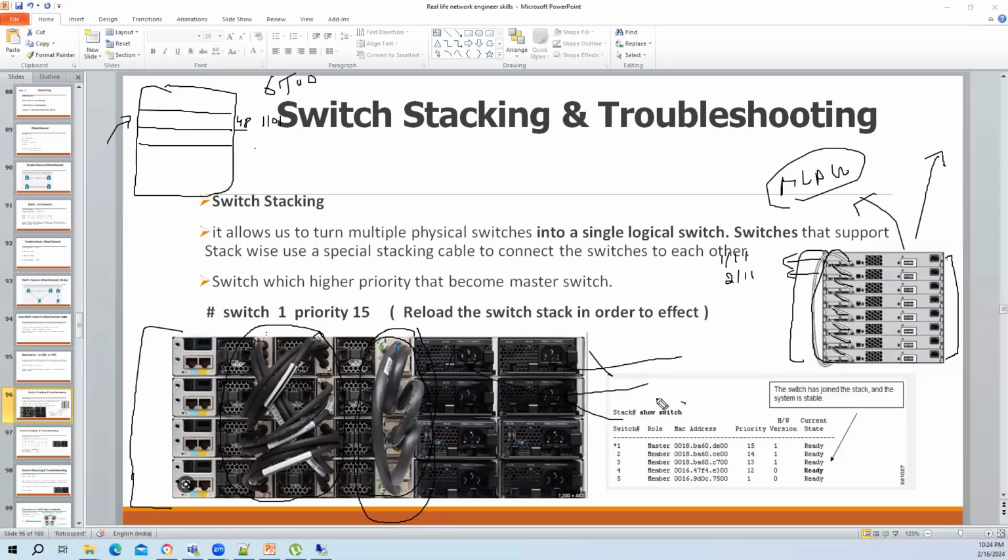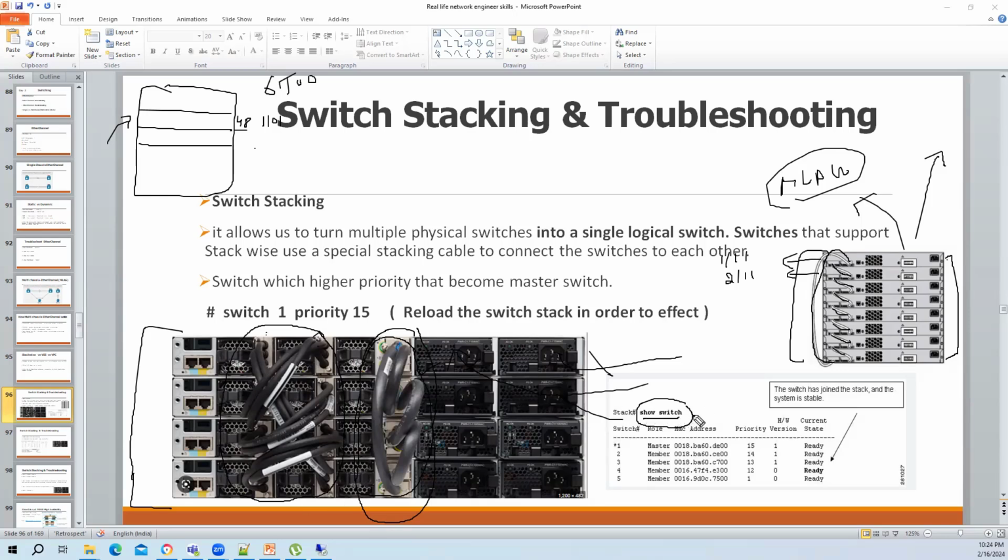And you see, this is the verification command. As I told you, you don't require any special configuration. Initially there is some configuration for stack, I will cover that. But once you have connected all the switches via this stack cable, you will see show switch.